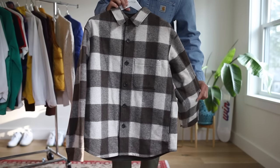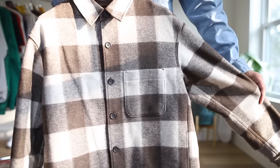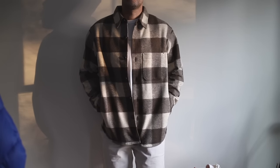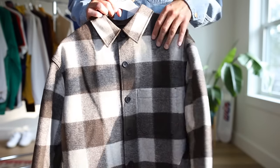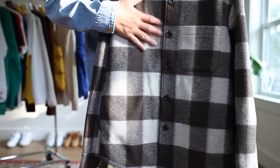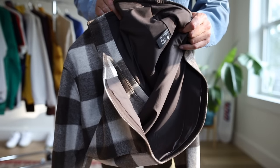Unique Glow this fall season — most fall seasons have good stuff but this year they've been exceptionally on point. We've got a plaid over shirt jacket. I usually feel a little different about Unique Glow — it's kind of hit or miss — but this one is definitely a hit. It has more structure than most shirt jackets. The collar is what I like most — rugged and sturdy. Two front pockets, rough polyester on the outside, but for 80 bucks that's affordable. It is lined though, so it's not touching your skin.